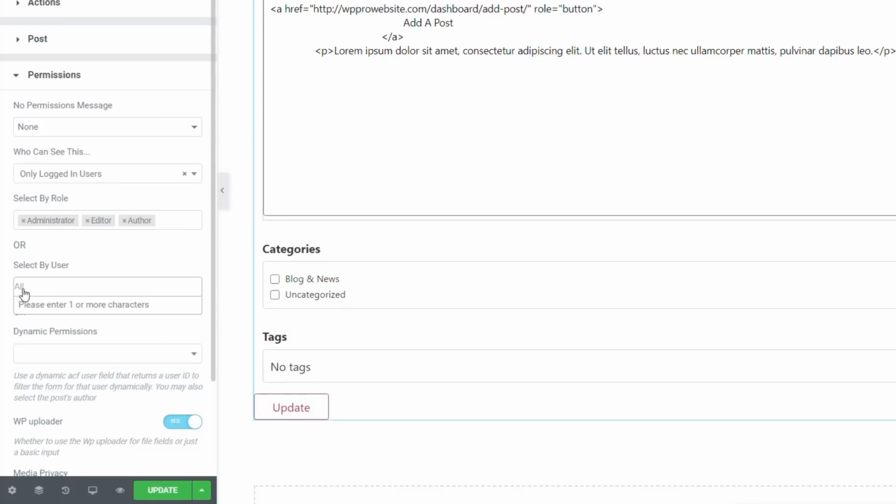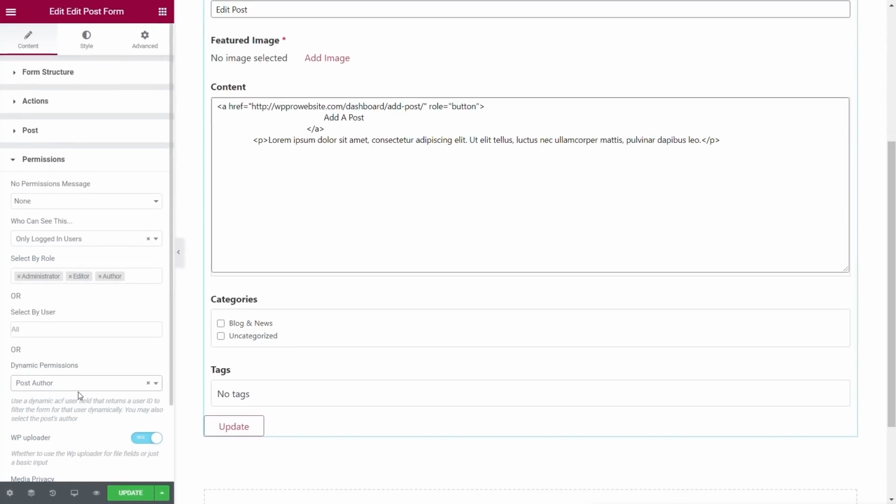We're going to remove this selected user, and we're going to use the dynamic permissions again like we did earlier, and set this to be post author. So what we're doing is limiting this to make sure that if someone tries to hijack the link, the URL, which passes the data between the selection and the editing page, we can still restrict it so that if the person trying to edit the content is not the author, they can't see any content. We're just putting that little restriction in there to help ease any problems that may arise from people trying to edit other people's content.